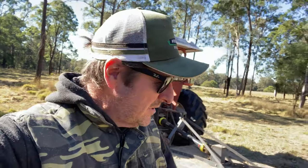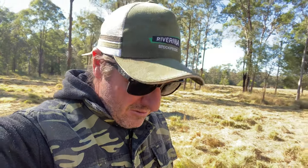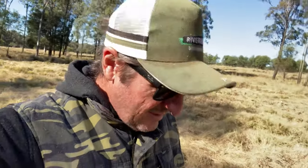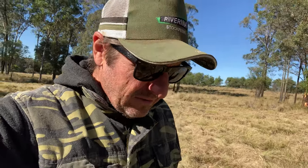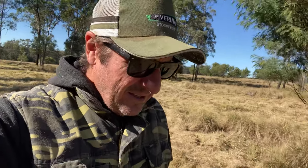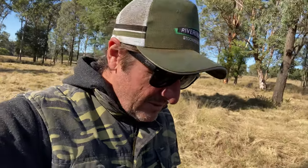Probably going to do it this morning. It's starting to get warmer. I could take this vest off now, but there's a few hours of slashing there, knocking over as much of this horrible love grass. My neighbor thinks it's all right, but I find that the cattle will eat it, but they're not that fussed on it. And nothing else, once it gets balled up into a big ball, nothing else can come through around it. It blocks everything else out and starts taking over, and that's what's happened in a lot of patches in here. It hasn't been grazed properly, this paddock, and that's why all the bad stuff's just taken over. But I'll give you a look at what we've done anyway.